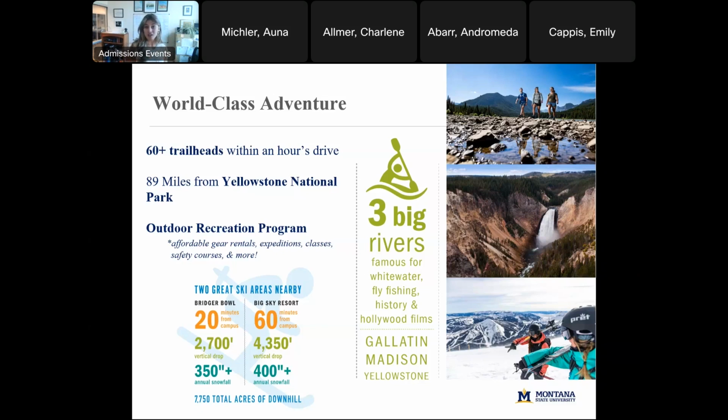They do affordable gear rentals. For example, if you want to try skiing, but you haven't really gone before, maybe you want to see if you like it before you invest in all of that gear, you can get a full setup: skis, poles, boots, helmet, goggles, everything you would need. And you would pay for a week what you might pay for a day, if even that, at one of the resorts around here.